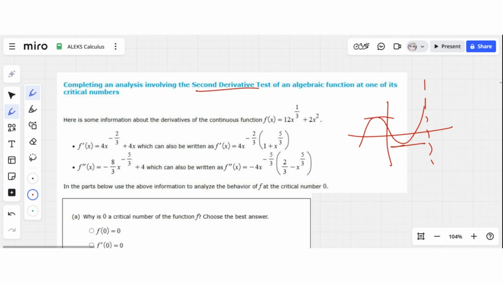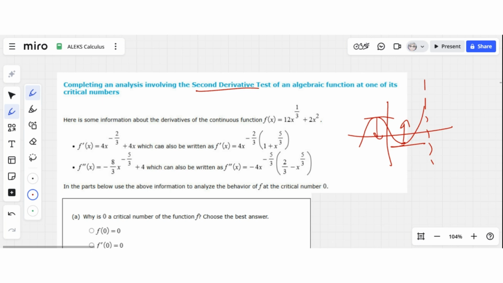So what we're going to do is find where those critical numbers exist, or where one of them does, and then use the second derivative test to decide: is this a local maximum? Is it a local minimum? Is it something else? And the second derivative test is pretty easy. If you have the second derivative, you just evaluate it at that point. If it's positive, it means it's concave up, so it would be a local minimum. If it's concave down, it's going to be a local maximum. So that's the basic idea.